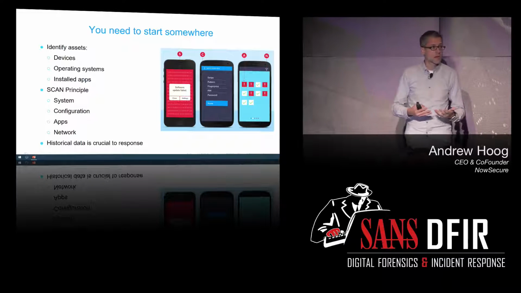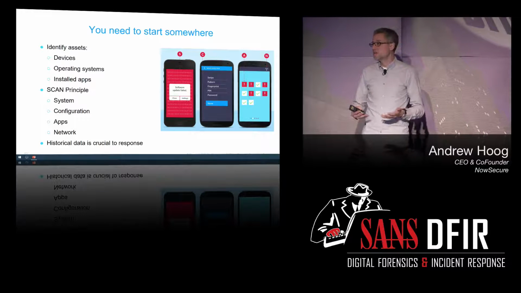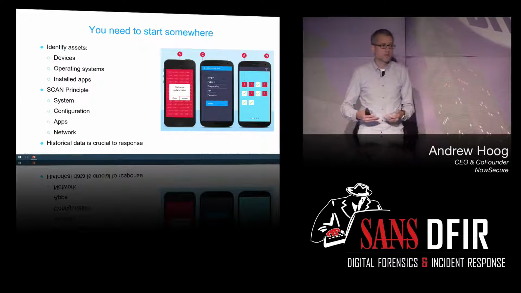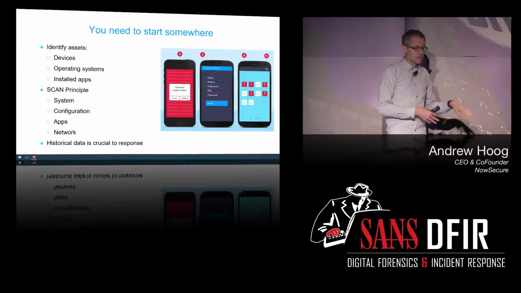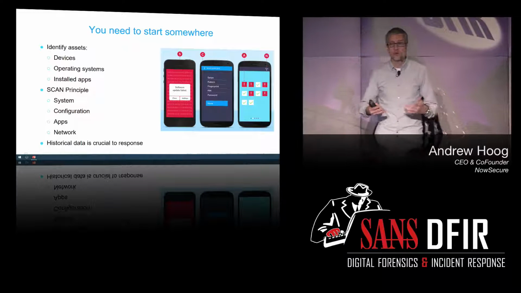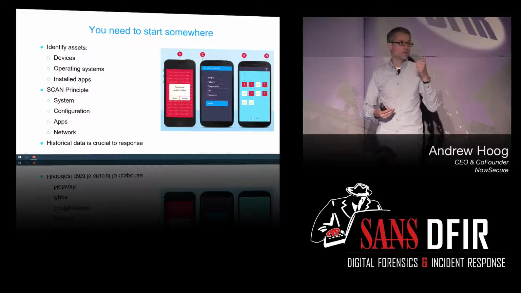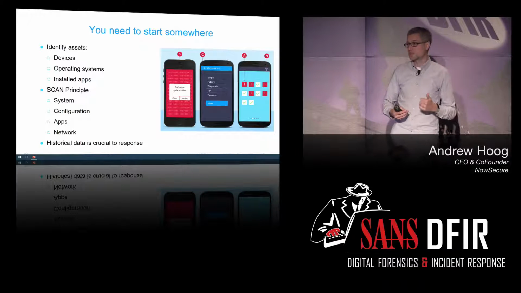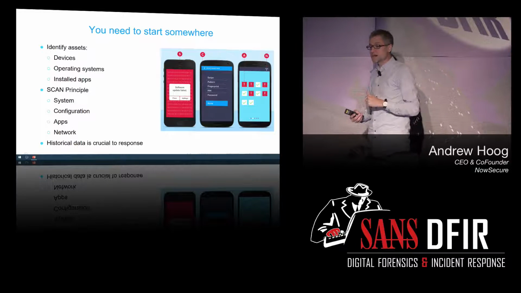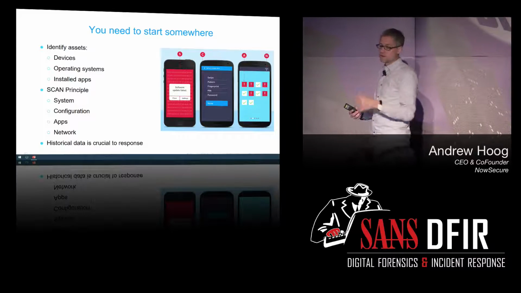One of the things that we're recognizing in a lot of enterprises is folks are basically saying, yeah, we've got mobile devices, we've got BYOD, got corporate owned, we've got some MDM in place, but they really don't know what's on their network. They don't know what countries their data is being sent to. They don't know what data is being leaked out. They don't know what apps are installed and what app versions.